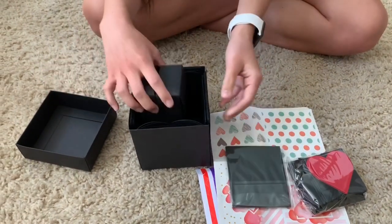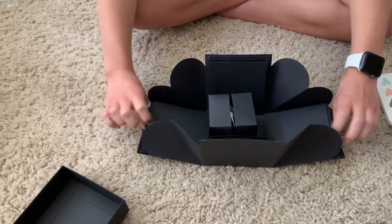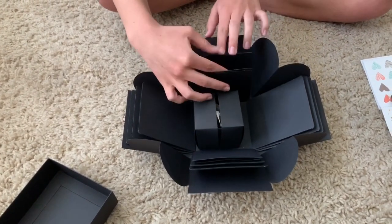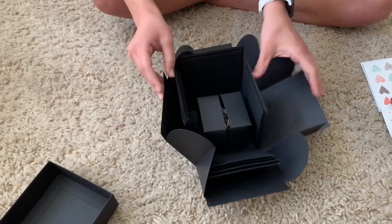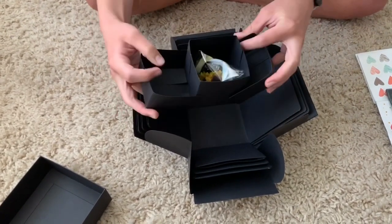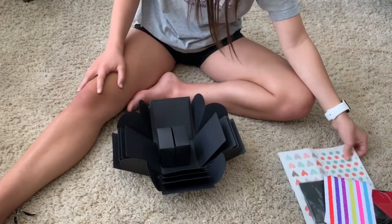This package right here, we're going to open in a minute. So let's take a look at what happens when you open the box. This is the really cool part, because what you see are so many flaps and so many places that you can write about memories or put pictures. So pretty much on all four sides, you'll see that there are flaps, and you can put pictures on both sides of each flap or write notes on both sides of each flap. And then the middle goes right inside of that. And then there's even a place to write a note under that box. So when that box comes out, you can even see on top of that.